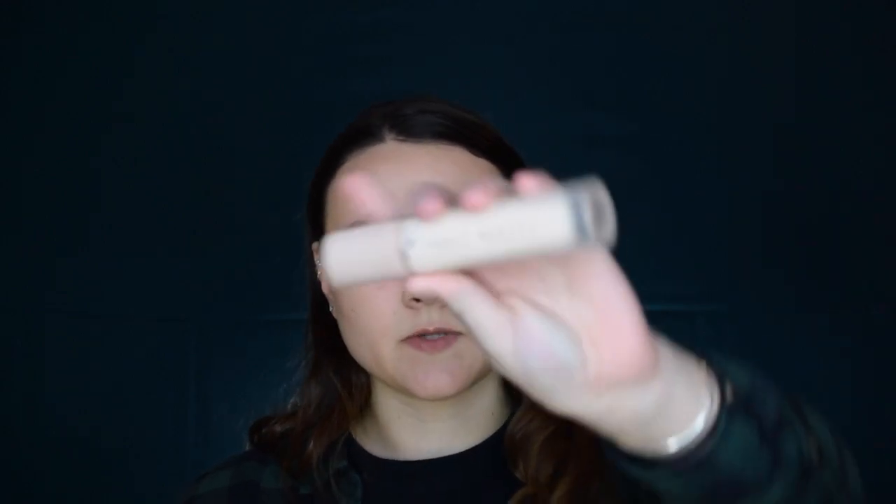Because I want this to be more of a dewy skin look, I'm going to go in with the Tatcha Luminous Dewy Skin Mist and I'm just going to spray that all over my face. The next thing I'm going to do is go in with the Fenty Beauty Pro Filter Instant Retouch Primer. If you have large pores like myself, this is a lifesaver. I feel like this smooths everything over and gives you a fresh, smooth canvas to put your foundation on top of. So I'm just going to go in — I only take one pump of this — and put it all over my face, mostly focusing on the T-zone.